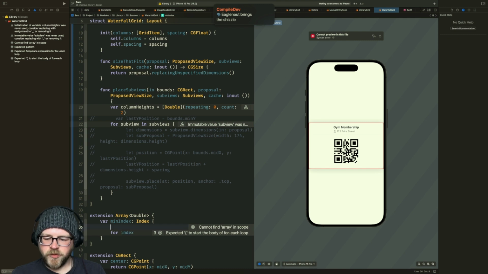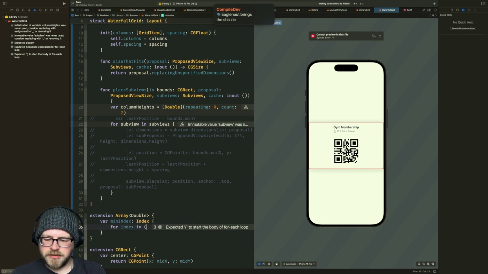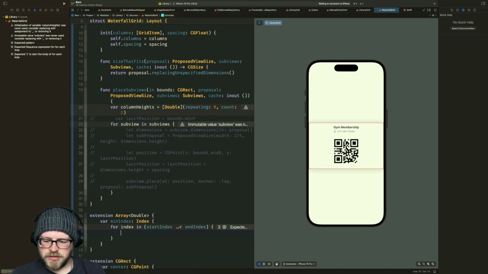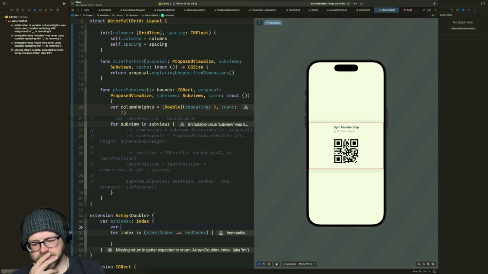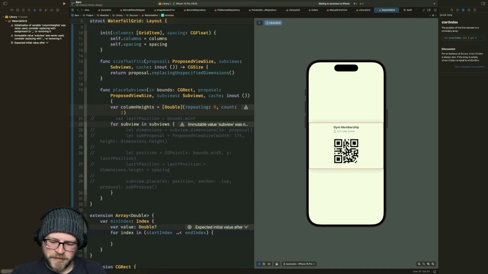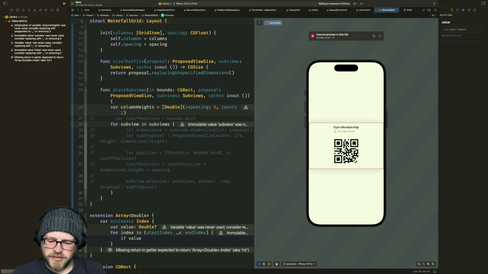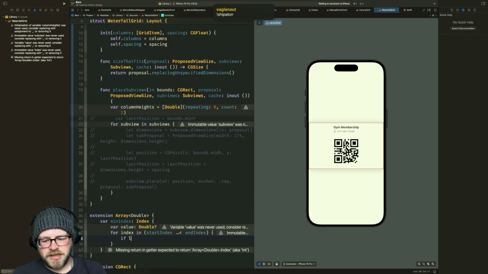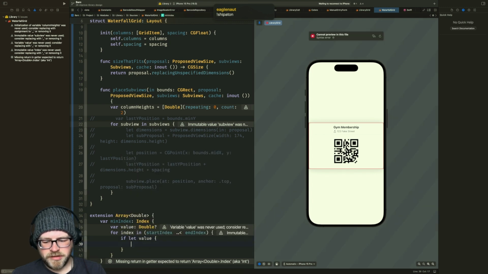Here's what we need to do. For index in start index to end index. Does that work? var value equals var value double question mark. There we go. Okay. I'm here. If value, if let value, then we figure out our new value.